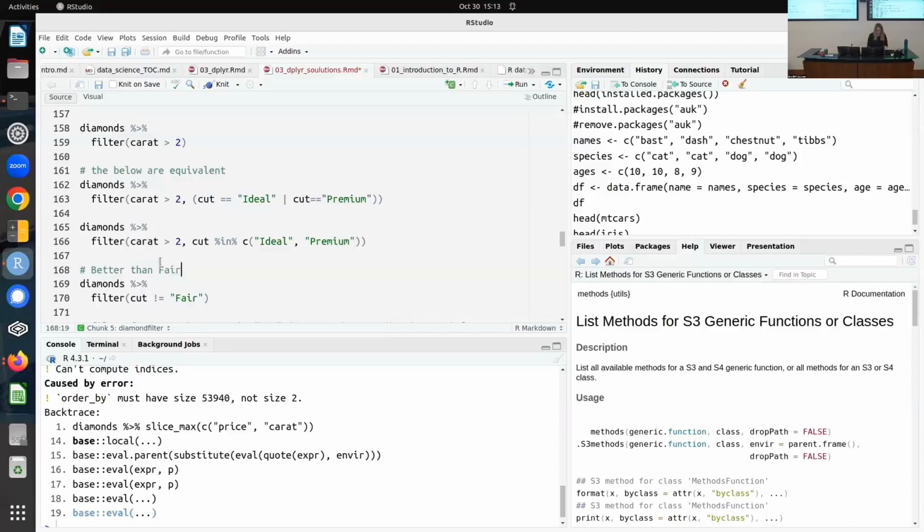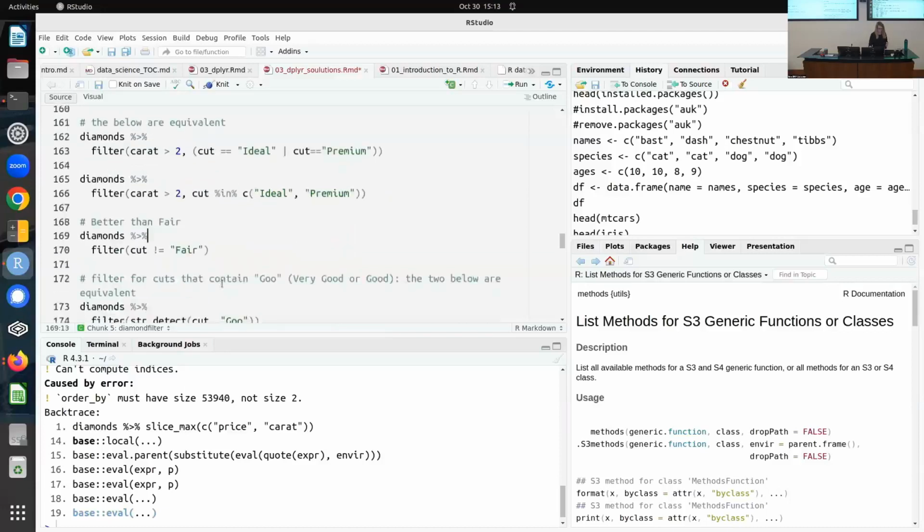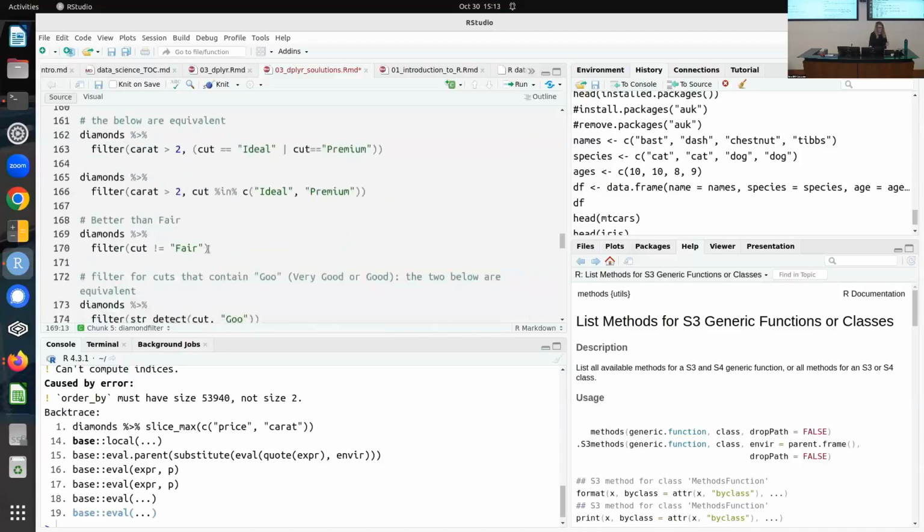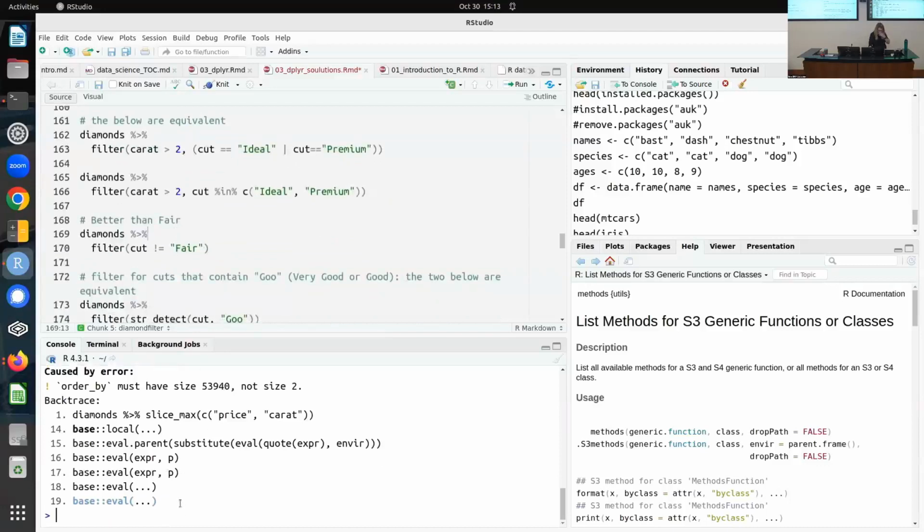Okay, so this is equivalent. This is a short way to do it, and I want to show you this. This is a categorical variable in this data frame, right? What you need to know is what all the values of this categorical variable are, so that you can make a decision on how you want to code this.